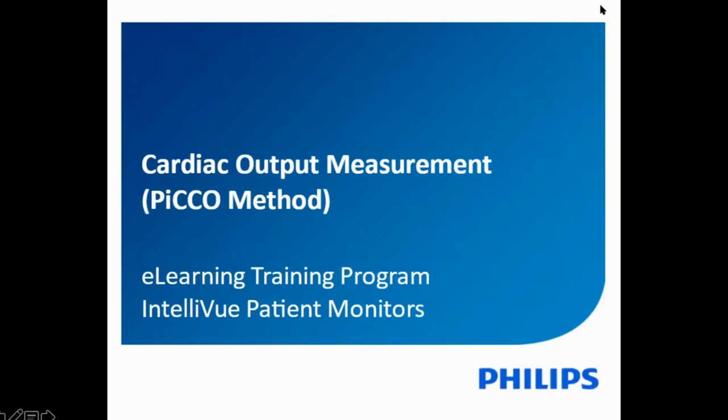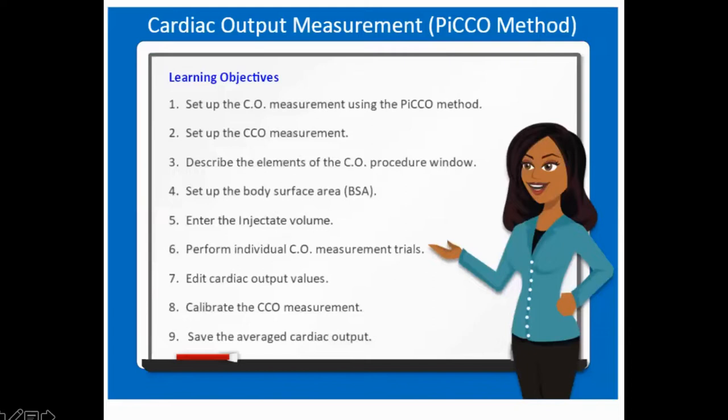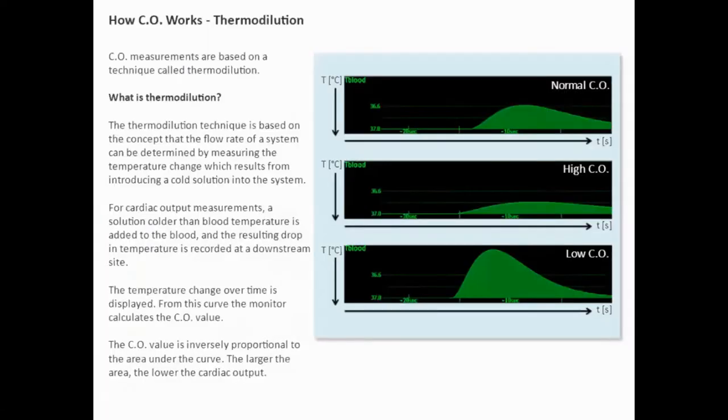First of all, let's see what cardiac output monitoring is, what PiCCO actually is. Cardiac output measurement is based on a technique called thermodilution. Thermodilution is a technique based on the concept that the flow rate of a system can be determined by measuring the temperature change which results from introducing a cold solution into the system.